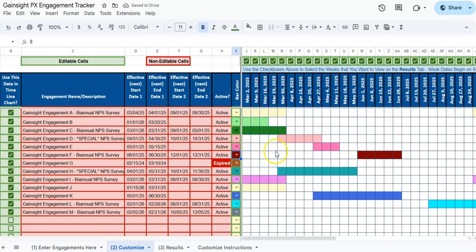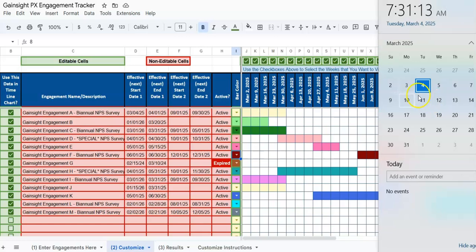Okay. Across the top is the calendar that I mentioned in the previous section, which is 54 weeks into the future. And this is dynamic, so it always looks at the current date and it starts with the Sunday preceding the current date, which in this case would be March 2nd, 2025, which should be, yep, that is a Sunday right there.